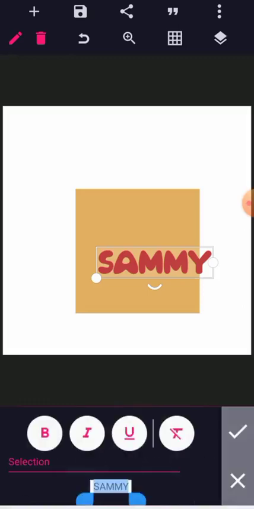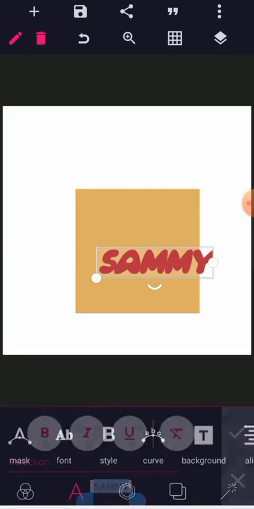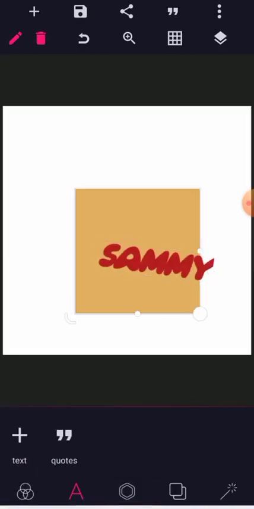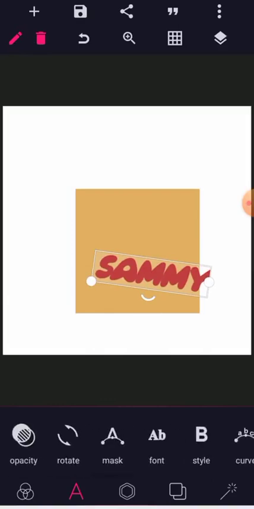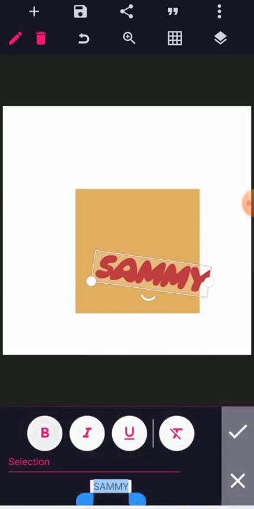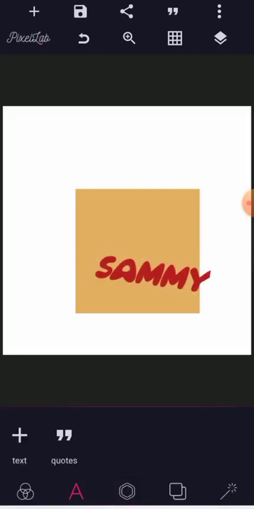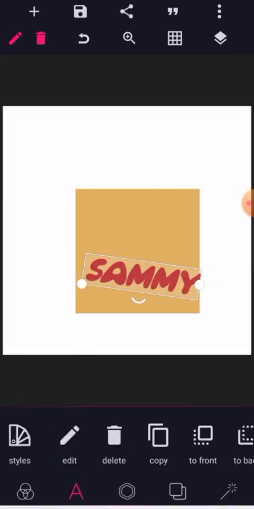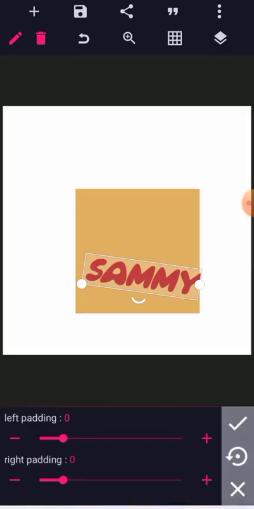So this is style. You can make it bold, italic. Okay, so you can see this is where padding comes into place. When I made this italic, you can see the text became short at the right. So you have to increase this to make it balanced.